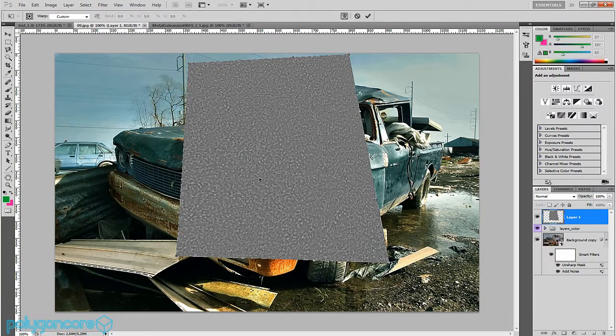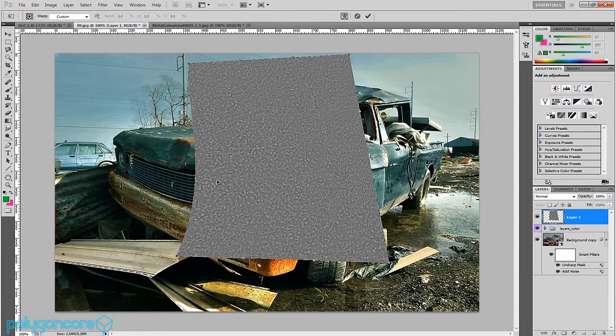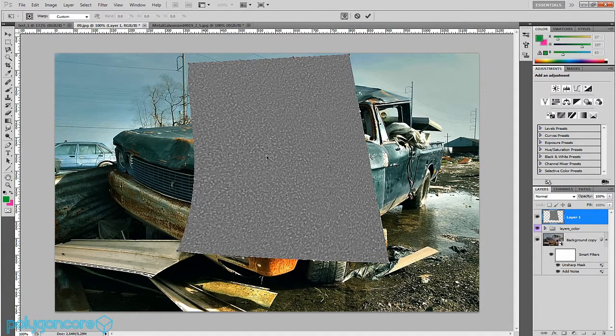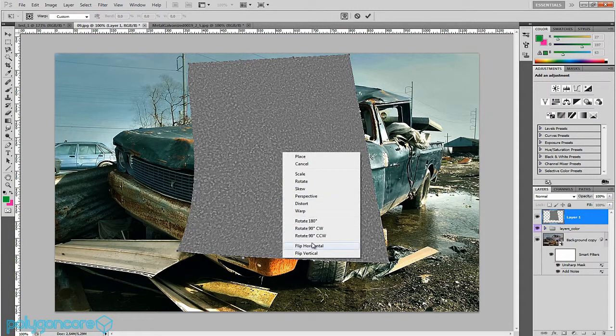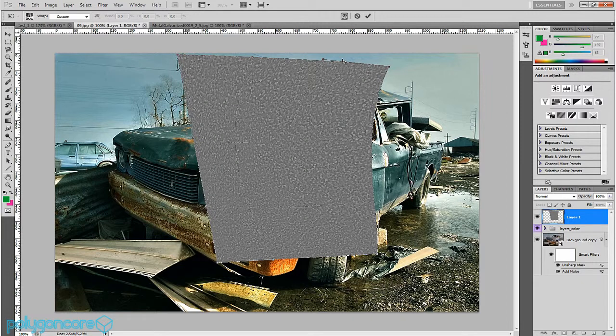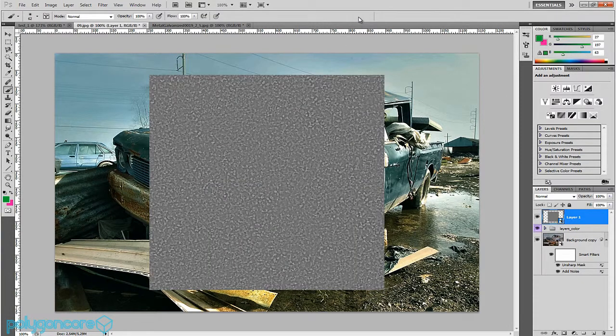You've got warp, which essentially lays a mesh down on the Photoshop layer and it lets you warp the mesh, which can be really helpful to line up things. You can flip it horizontally and vertically, and if you don't want to save it, you click the X, not the tick.